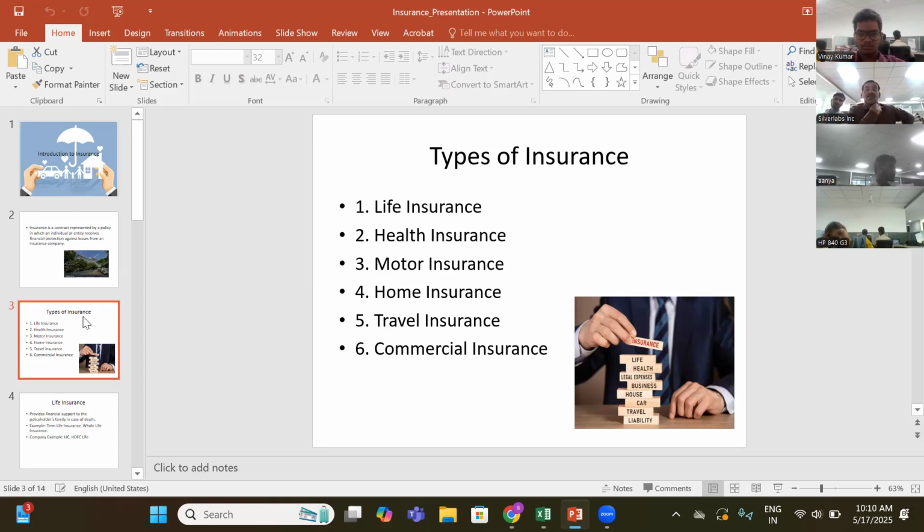What is motor insurance? Motor insurance is insurance which will cover motor vehicles like two-wheelers, three-wheelers, four-wheelers, five-wheelers, six-wheelers, 12-wheelers, up to 24-wheeler vehicles. There are certain vehicles which have 24 wheels. They are called trailers, which will carry, for example, the wings of an aeroplane or a fighter plane, because the wing of the plane will be very large and cannot be carried on the road. So trailers are used to carry such vehicles. So motor vehicles will be covered.